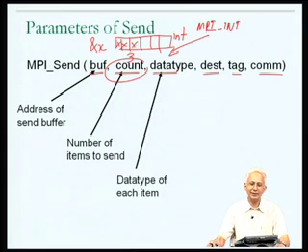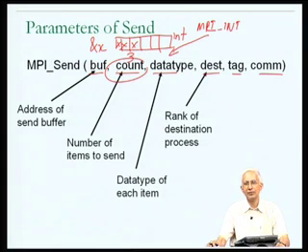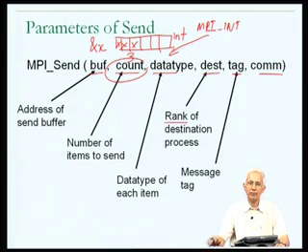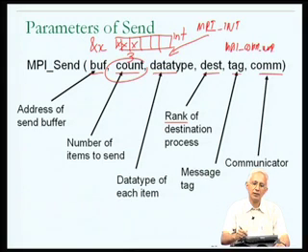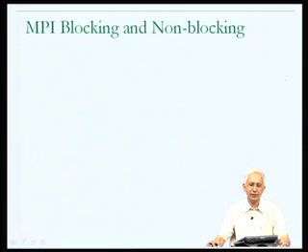Now, as always, we know that the destination, the intended recipient of the message, must be mentioned in the send call by its rank. Finally, we know that the tag may be used. By default, one could use the MPI_ANY_TAG if one is not too concerned. And finally, the communicator within which this particular communication is happening is also a parameter. So here, for example, if we are just using MPI_COMM_WORLD, the default communicator, then the declared constant MPI_COMM_WORLD would be the value of this parameter. At the receiving end, there is a matching set of parameters, which I therefore won't go into in detail.